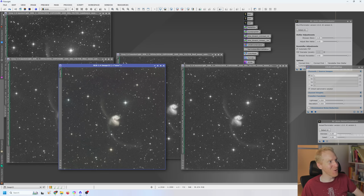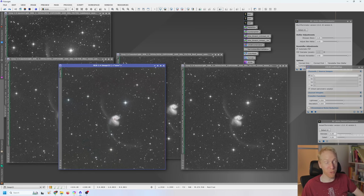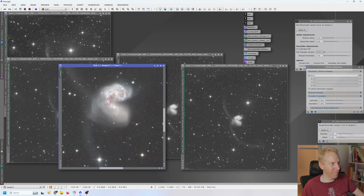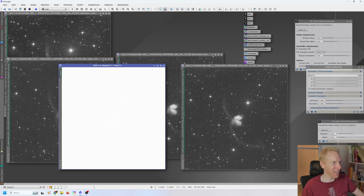And then it's just as usual, I can process it with the spectrophotometric color calibration, which is what the result gives us here. And it's usable as usual. The image is already plate solved, so there is no additional plate solving to be doing. Then I can do some BlurXTerminator, which is a pleasure. Look at the before and after. So delicious. Some quick NoiseXTerminator, and then stretching it, right?